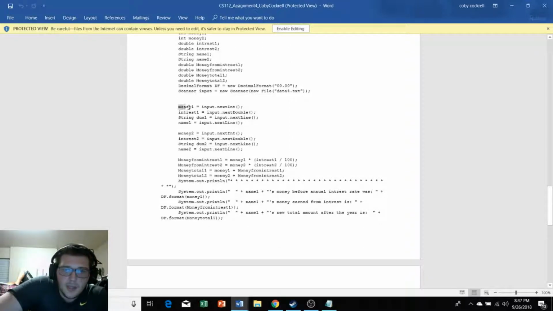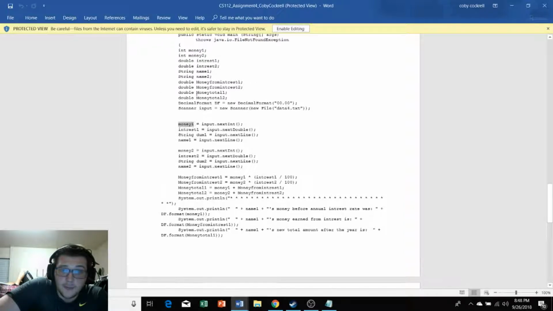Okay, next, make sure this is in order. If this is not in order, it's not going to come out right. We are doing our money1 is going to be equal to input.nextInt. What does this mean? Simply, our money1, our integer, is going to be input.nextInt. And you might be like, well, how does it do that? Because we're already having our system in from the file, so it's just reading the file. And this is how you do the next integer rather than next: you just do capital Int and the usual parentheses and end.